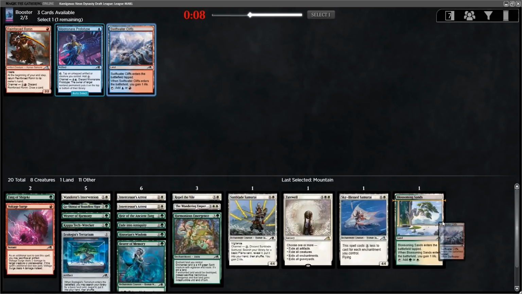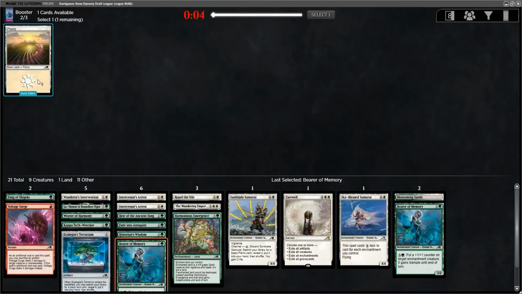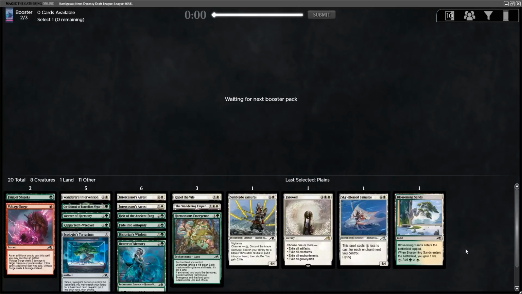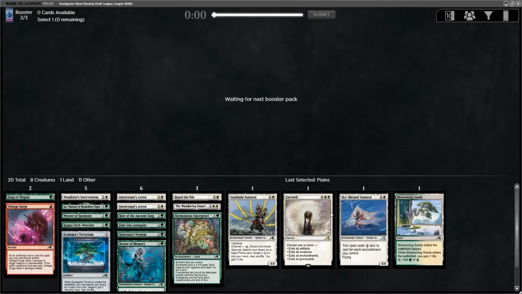Don't see us running this for any reason, but you never know. Yeah, another Bearer of Memory. Doubt we're going to want 2. And an Ugly Plains. Alright, pack 3. Give us one more good white card. Why not? Let's go 3 for 3 on white cards.